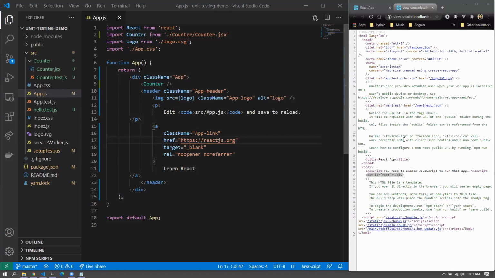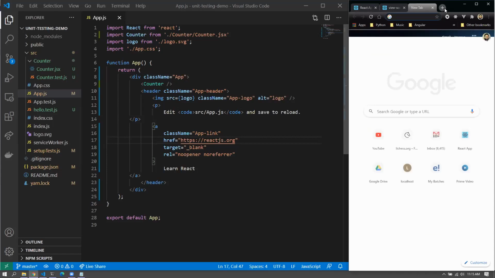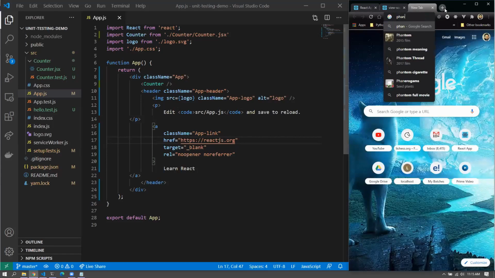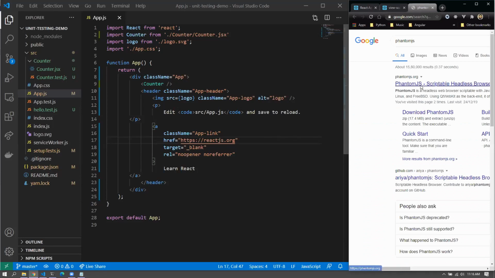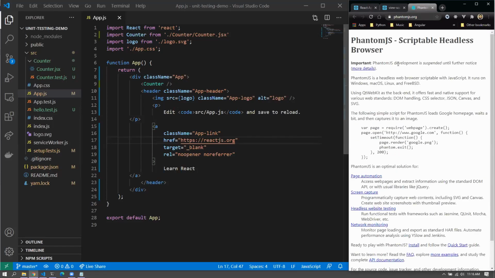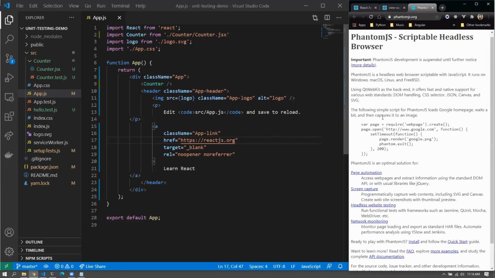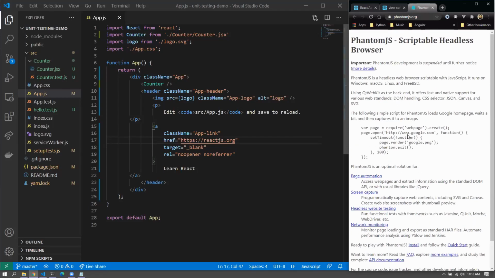Custom server-side rendering is possible. And then there are certain paid tools, like there is something called Phantom JS. This one is a free one, but there is a paid version of this Phantom as well. This actually gives you another way of a headless browser. That way you can prepare things on the server and send it over to the client.